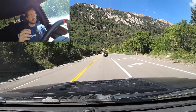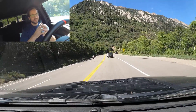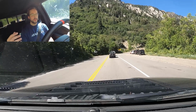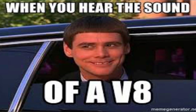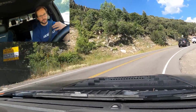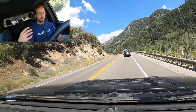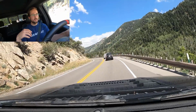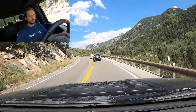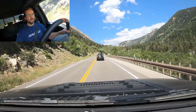Now, the next thing that is kind of difficult with the Bronco, and again, this is me really nitpicking because I'm completely okay with this, though I know a lot of people aren't, is the fact that it doesn't offer a V8. Sorry, it only offers a turbocharged 4-cylinder and a twin-turbo V6. I'm okay with that. I like both of those engines. I think they're both going to be great for different reasons, like I said earlier in this video, especially the V6 for the extra power. But I get it. It's not going to have the big V8 like it used to have.